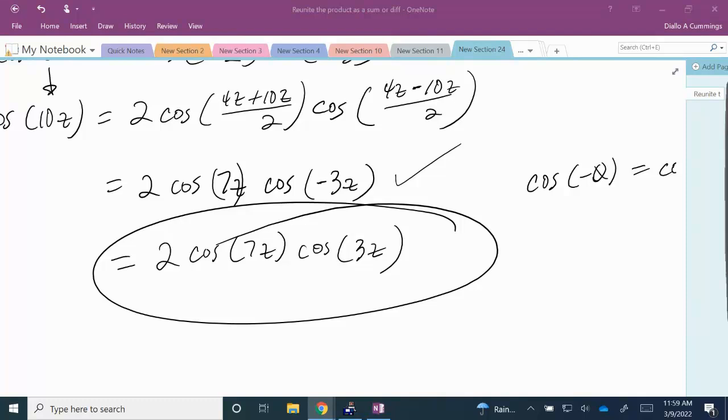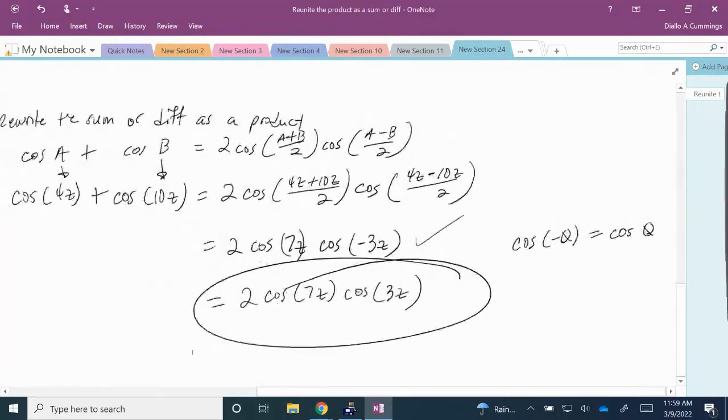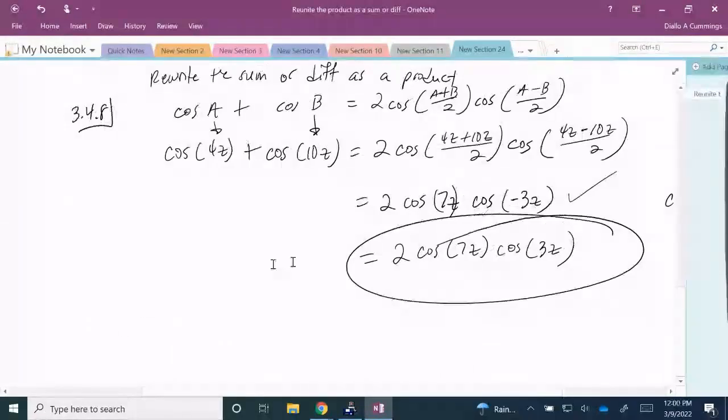Okay, I'm just scrolling down through some of the problems. I think these things are pretty straightforward in this section. I believe there were one or two where you may have to manipulate a formula. I believe the first 3 problems, problem number 1, 2, and 3, you had to manipulate a formula, but the rest of the problems were pretty straightforward. Let's see, evaluate the sum or difference. I'm just making sure.